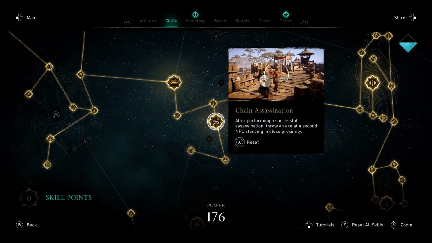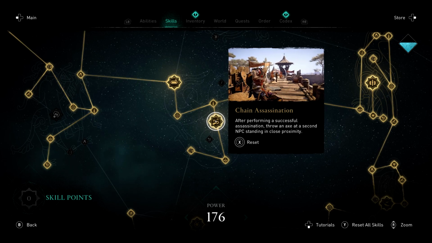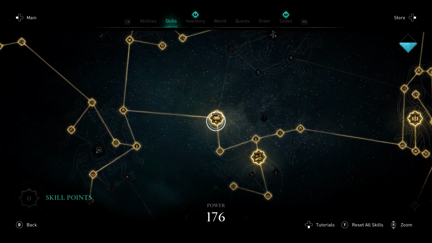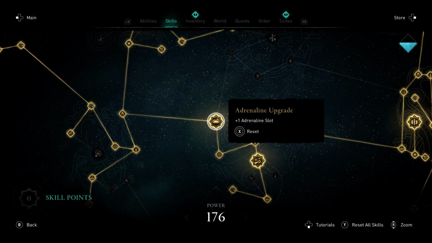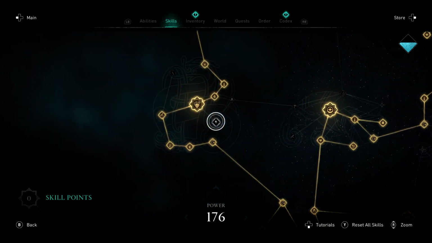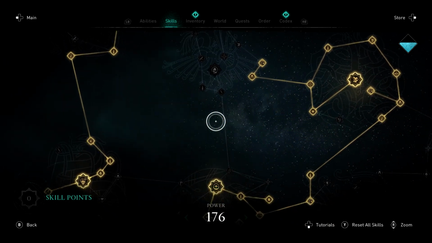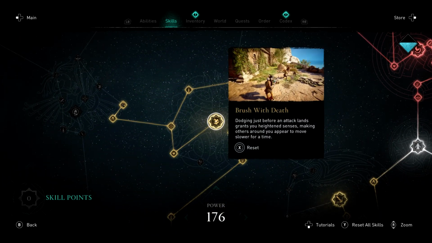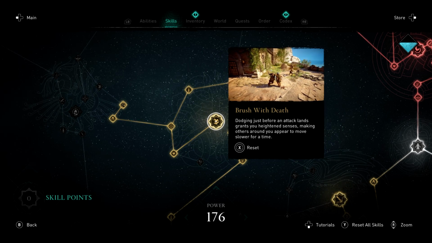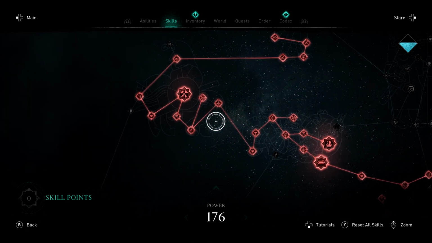And then there's another ability called chain assassination, and it's also a really good one. It helps a lot with doing double assassination, and it saves a lot of time. And then there's an adrenaline upgrade for you guys very close to that ability. And what else is there? Not this one, I would say. I just used that randomly. Yep, brush with death. That's also a really good ability. If you make a dodge on a perfect timing, everything around you gets slower and you can make some damage. So yeah. And what else?